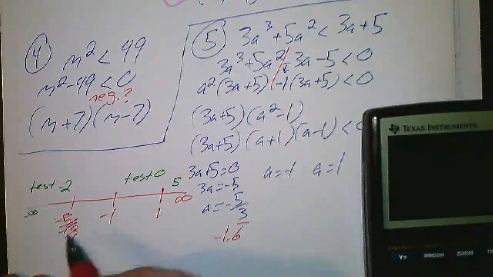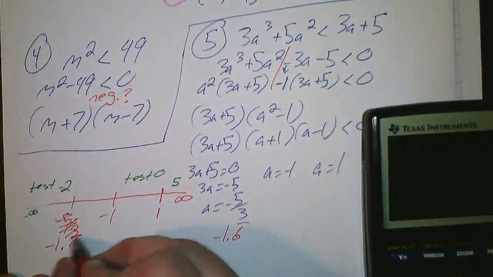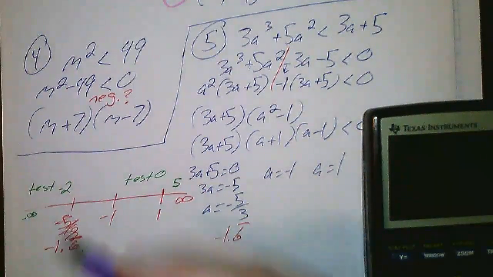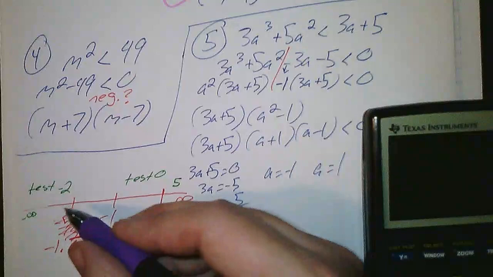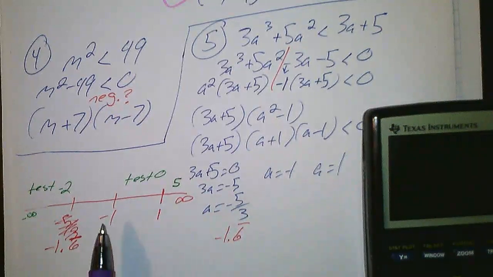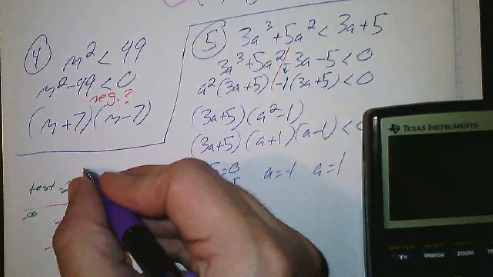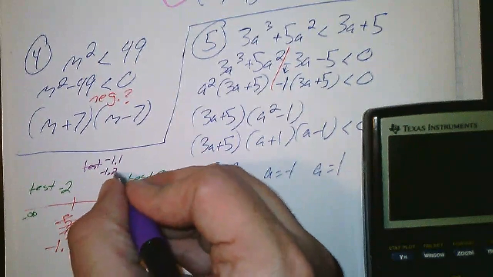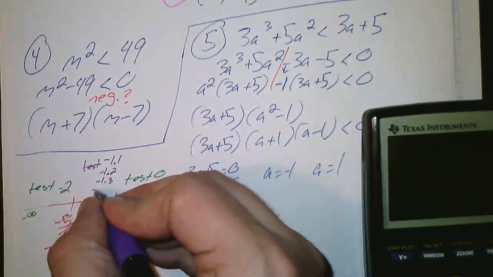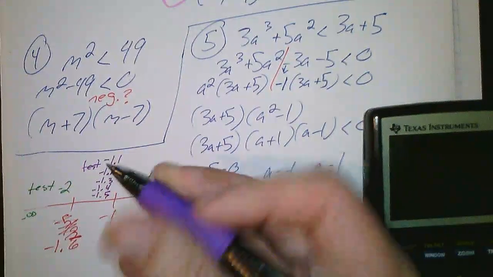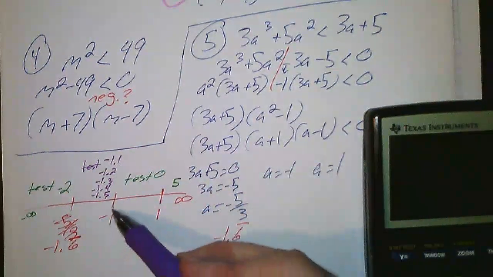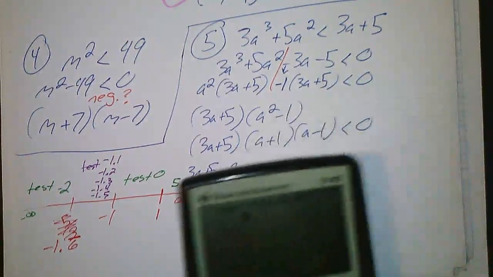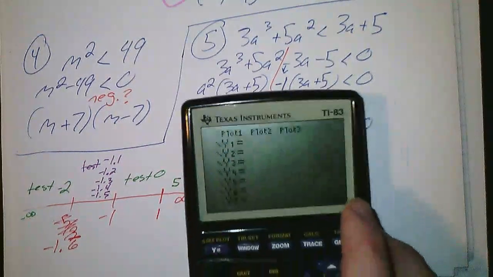So I said think about this as negative 1.6, and I wrote that down for a reason, which I forgot about. But it's because this is maybe a little bit tricky to think about. What's between negative 1 and negative 1.6? Well, we could test negative 1.1, negative 1.2, negative 1.3. You get the point. These are really the only values that we could test between negative 1 and negative 1.6. So let's talk about using the table.